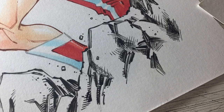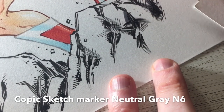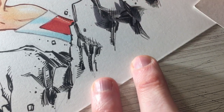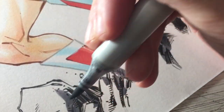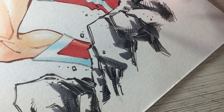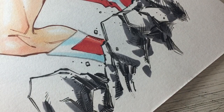So I'm going to work from dark to light. So I'm going to hit more of the shadowy spots. And I'm just going to let the brush tip kind of dance across the page. Not going to overthink it. Or I'm going to try not to overthink it. Sometimes that's easier said than done. And just let it really be organic, because rocks are organic. Unless someone sculpted it, if we find it in nature, it's going to have that organic sort of quality to it. So I want the colors to be more chaotic and organic.